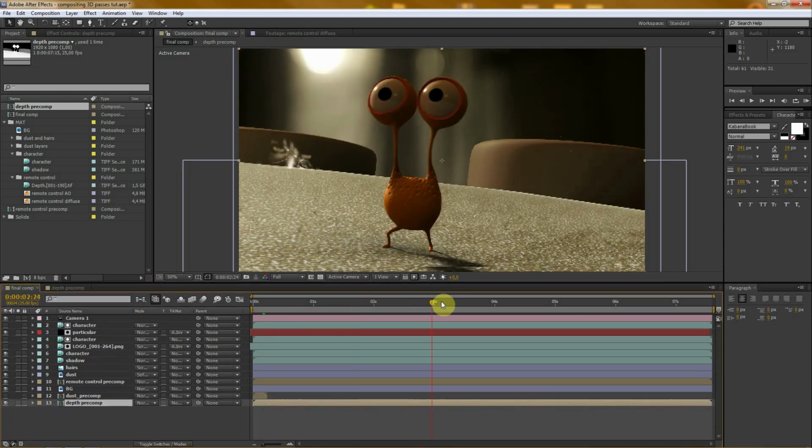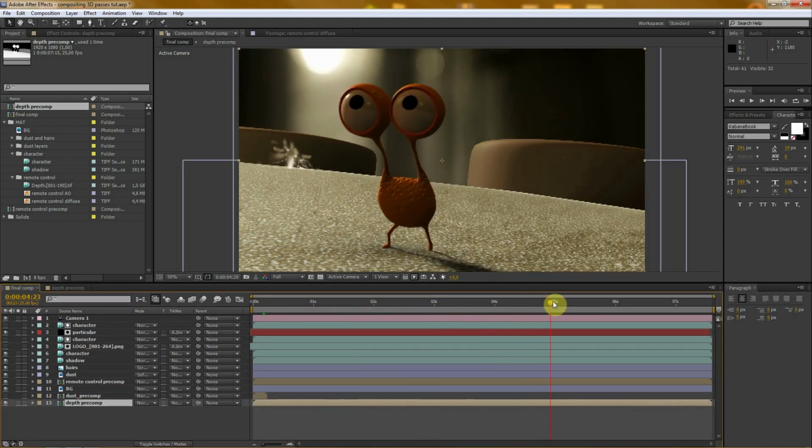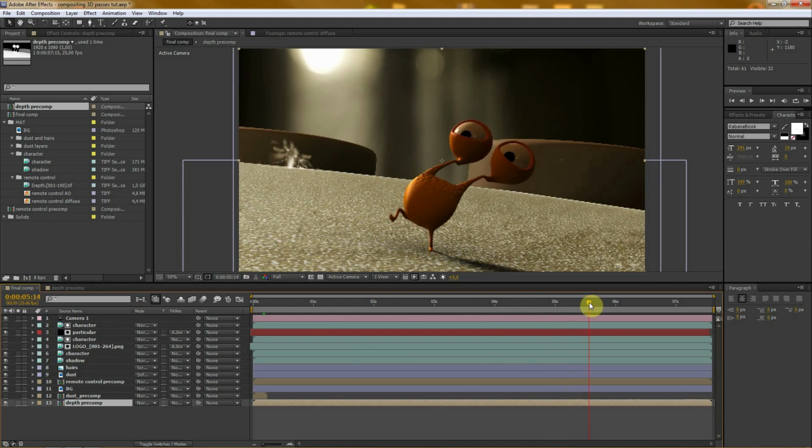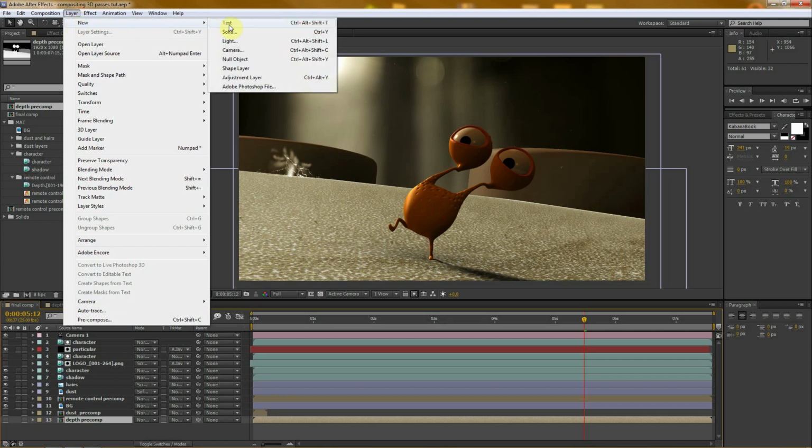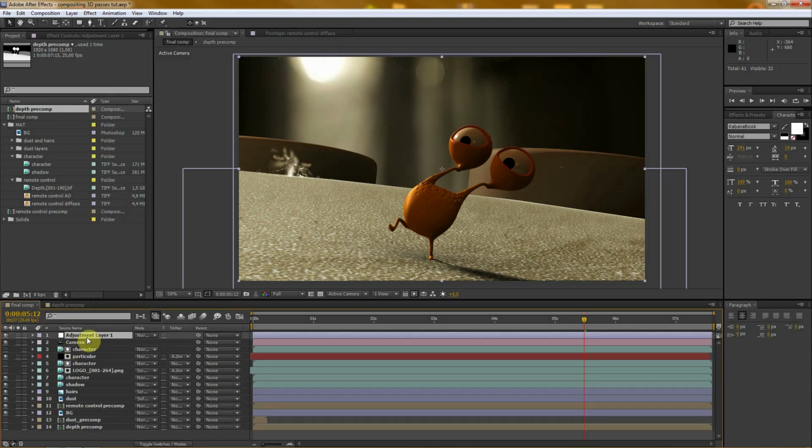Okay. Select some nice frame where the main action is taking place. For example, this frame. We don't need to see it, so just for sure, switch it off and make layer, new, adjustment layer, which will be our depth of field.